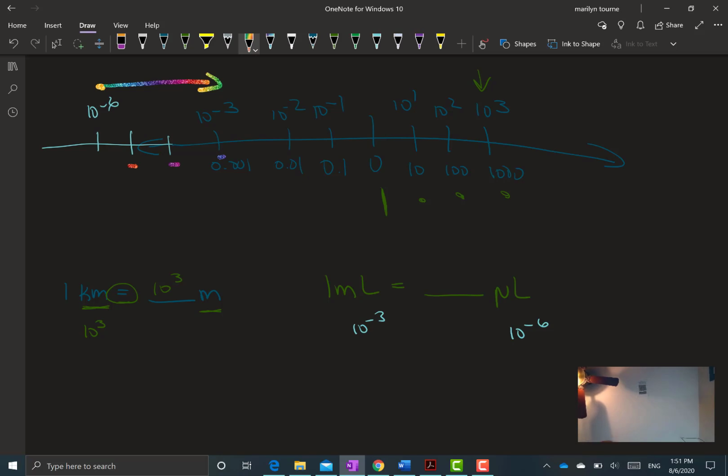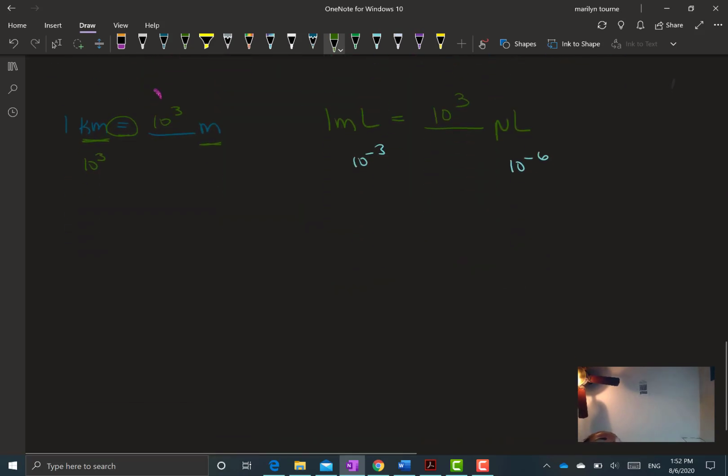But how do I know what to put as the exponent? Do I put it negative, or do I make it a 10 to the third, or a 10 to the negative third? Well, this is why I tell my students to start with the small unit, because you always need a positive number of small units to get to a big unit. So I would need 10 to the third, 1,000 microliters, 3 spots, to get to 1 milliliter. I hope that makes sense, because this is really the basis of all your metric unit conversions. And this is what you really do need to know, and quickly.